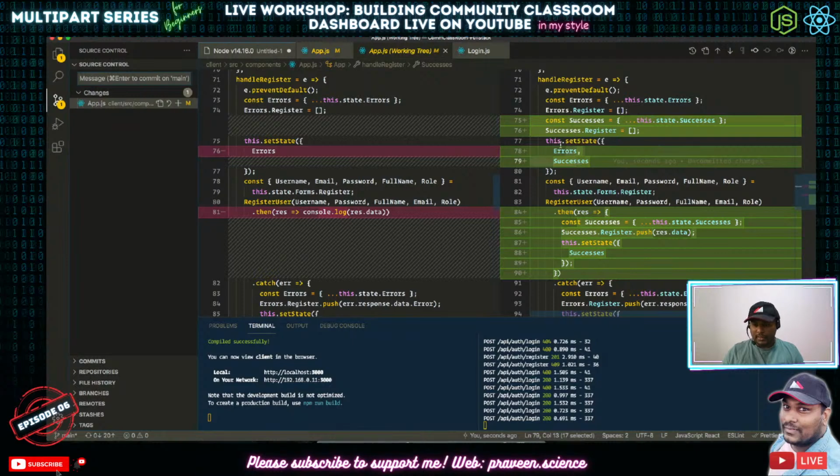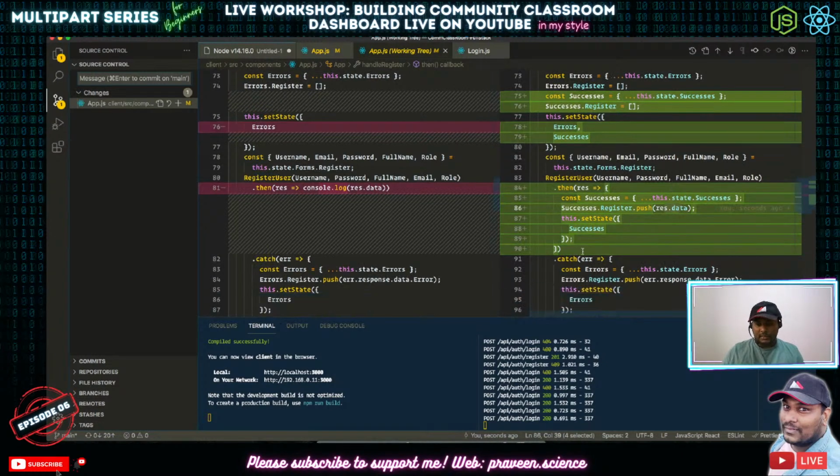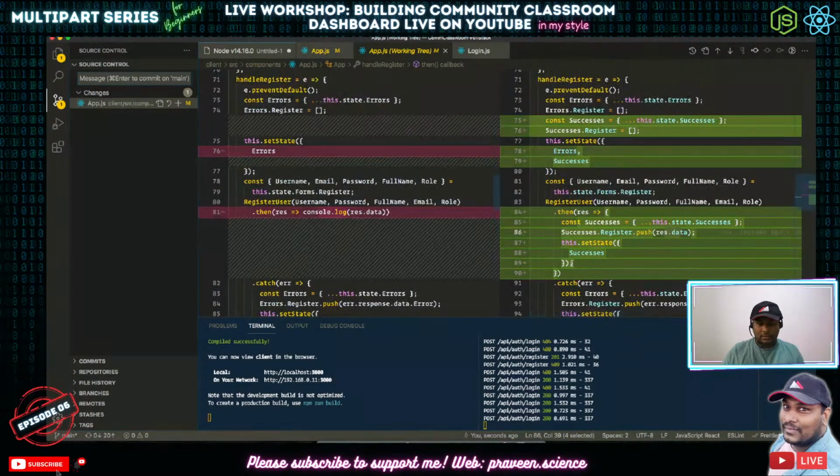So here inside the success part of things, I have checked the success part here, register, push the data, and then I added the success because this data is going to be 201 data with user created successfully or something like that. That is the reason I did this. So let me quickly have a look at the, yes, everything is fine. So now it's going to be Monish time. So let me copy Monish name and let's try doing this.